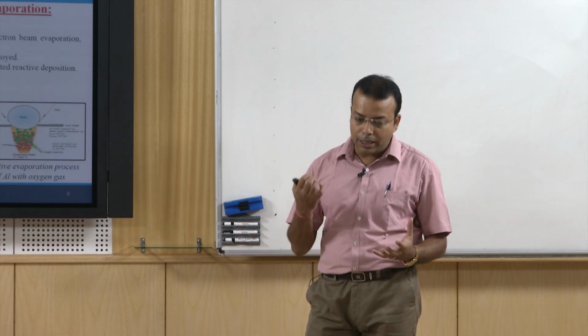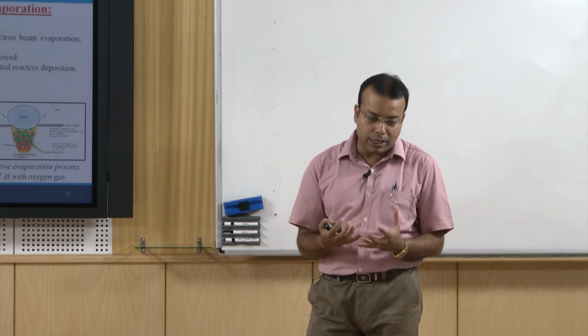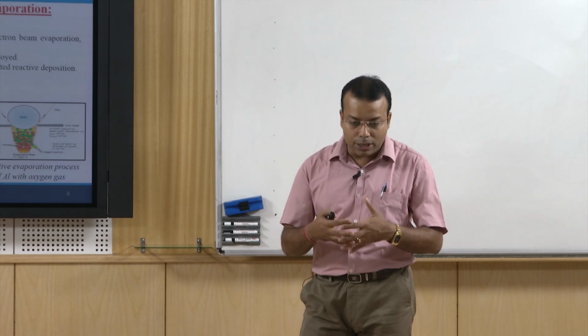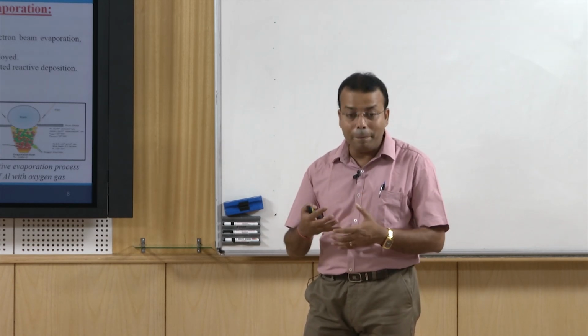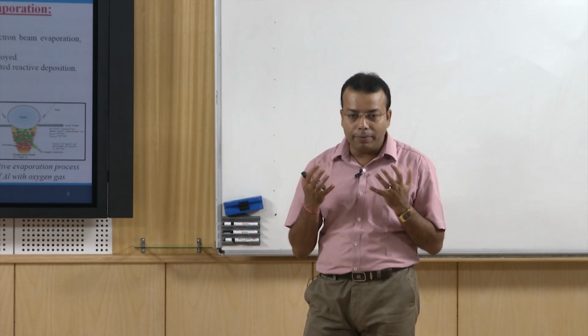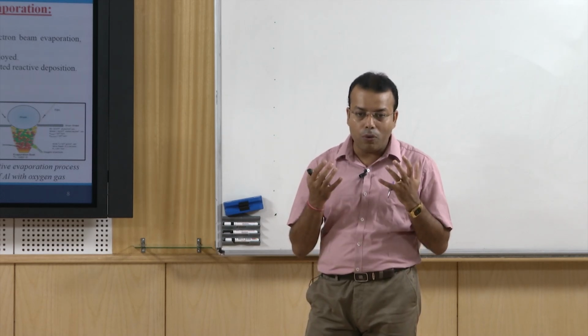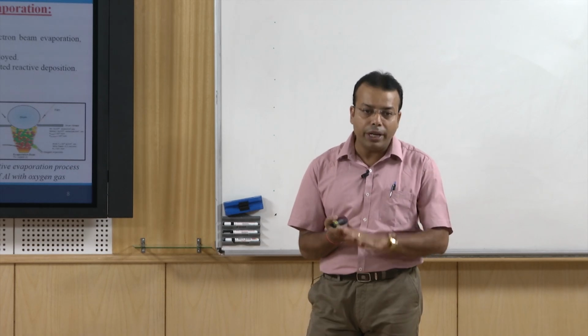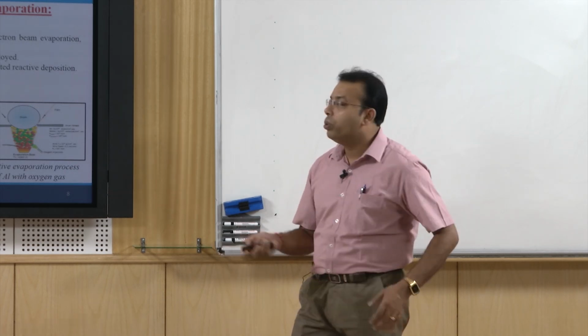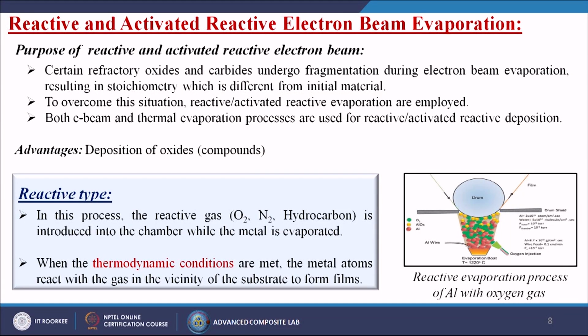So when we give the material a high electron beam, it gives high energy to that material itself. So while the source material goes into the vapor form, it can change its characteristics. Whatever material we want as a coating material, its properties can be changed. So we are using the combination of both the thermal evaporation process and the E-beam evaporation process together in these reactive and activated reactive electron beam evaporation techniques.